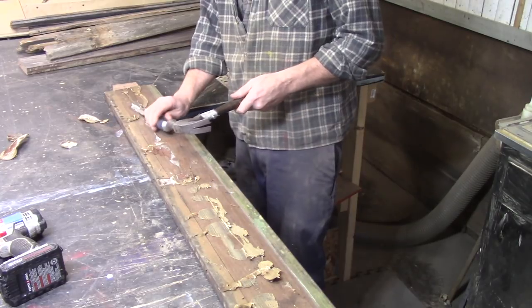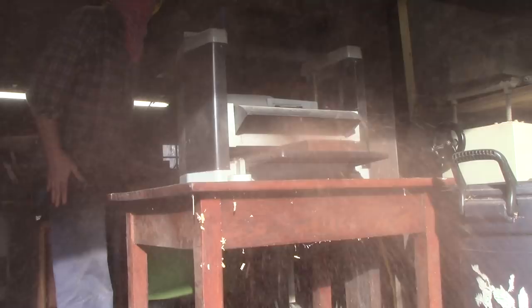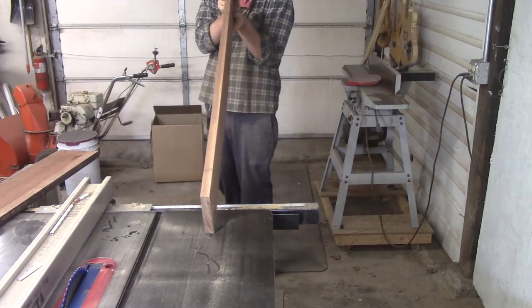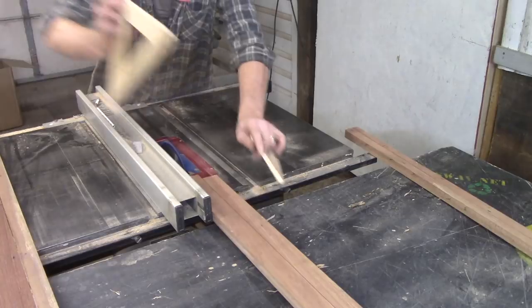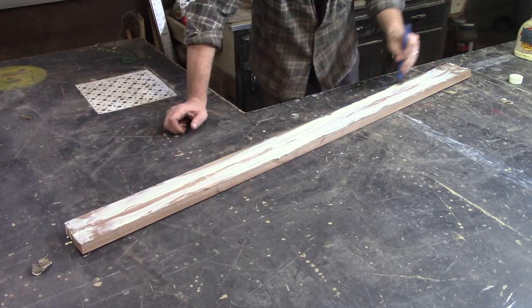The other woods that I used are cedar, reclaimed from fences, and so that's what the board is made out of — the Kumaru and this reclaimed cedar fence. But this video isn't really about the board, it's just about the pieces. So I had made the board out of the Kumaru and the fence. Now I'm making the pieces. I have the Kumaru, and I didn't want to use the cedar for the other wood because I thought it'd be too soft.